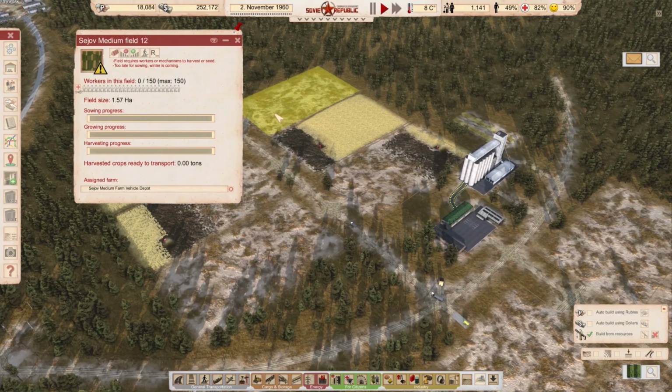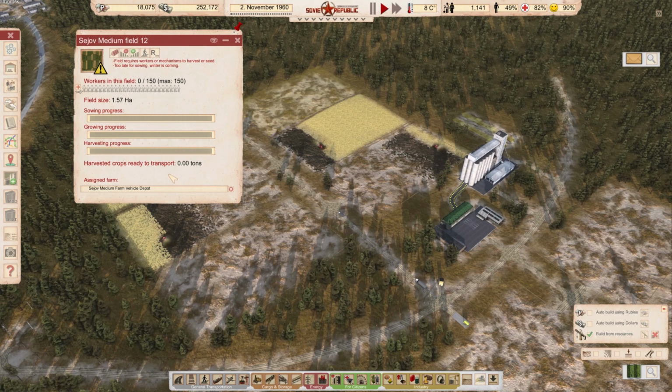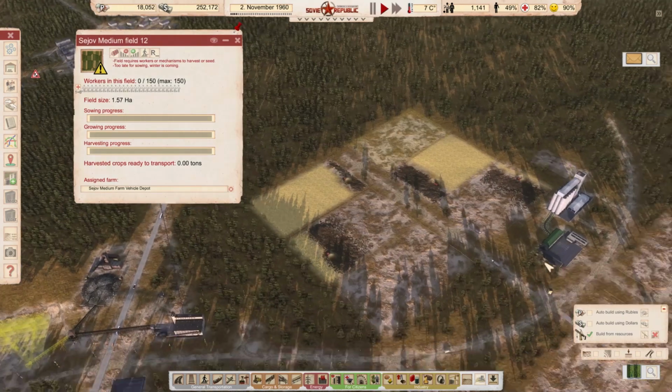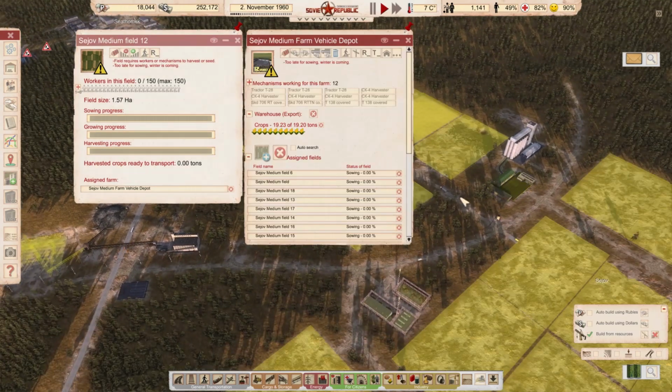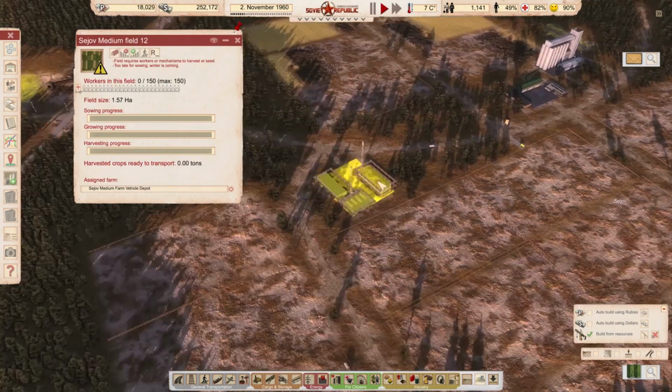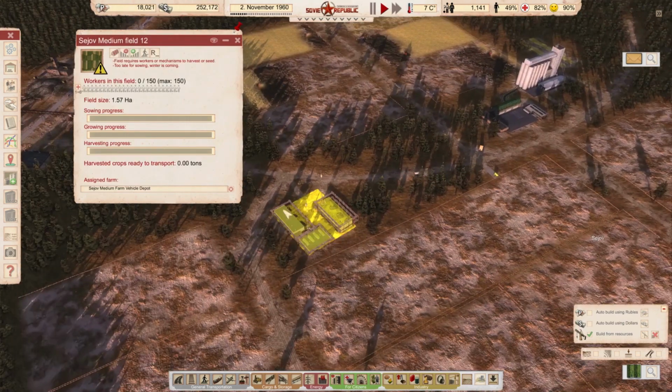Why is this empty? Really? This is not assigned to... okay. Oh, it is. It doesn't show that it's assigned to a farm, but it actually is. Sure, probably we missed a sowing season, but your suggestion was the distribution.